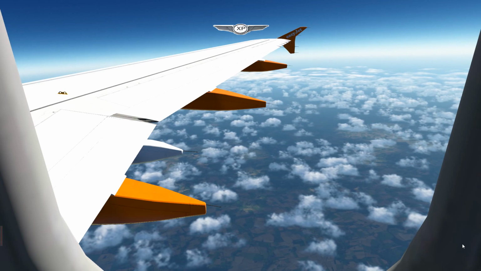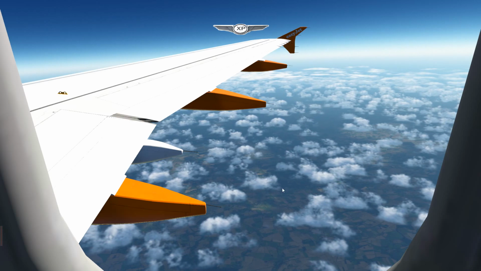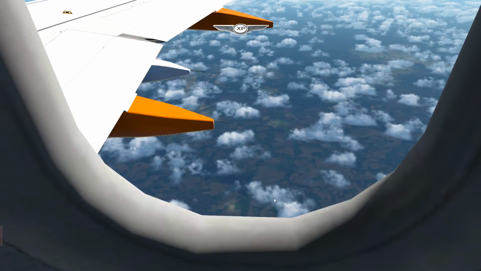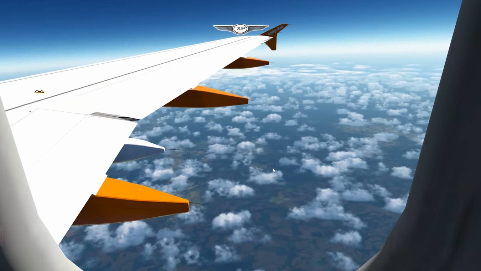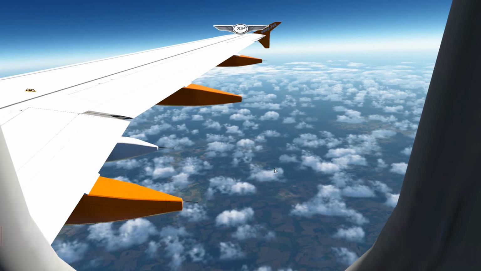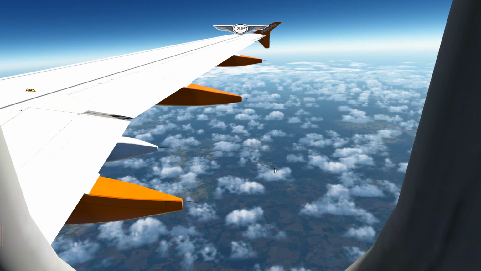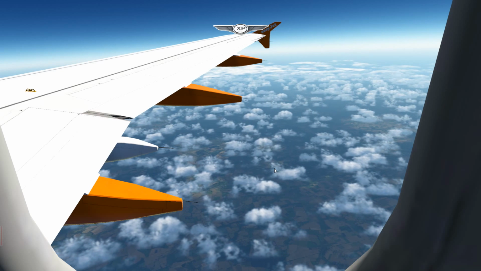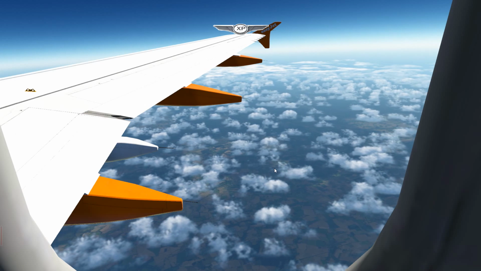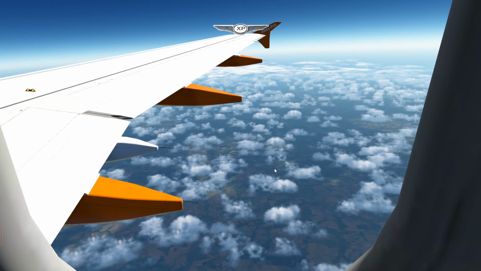This is all ZL15 right here on the overfly areas. There's no need for me to go higher than that. That just looks good from altitude. And one ZL15 tile is literally about 1 gig. It's not bad. It's when I get to the airport areas that I make it good.